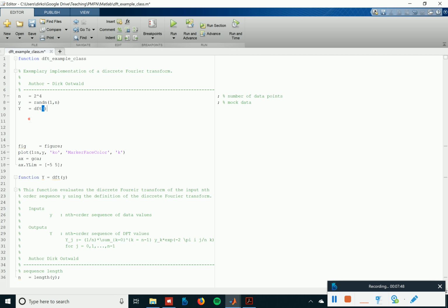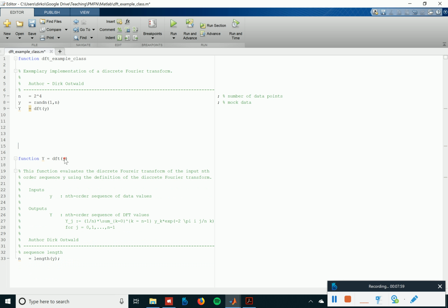So what I'm doing now is I'm passing this data sequence that we just sampled here and then visualized a bit crappily there. I'm passing this into this function, and then I can look what I get in this function.